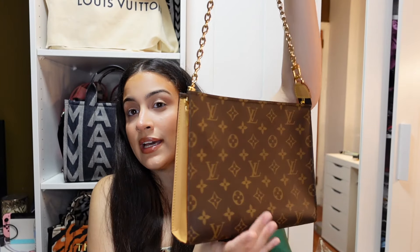They did increase the price — when I purchased this it was less than $1,800 and now it's $1,800. With LV there's always going to be a price increase, sometimes more than once a year, so if you want something, save for it and get it. If you wait too long, the price is going to go up and you might not find it worth it anymore.